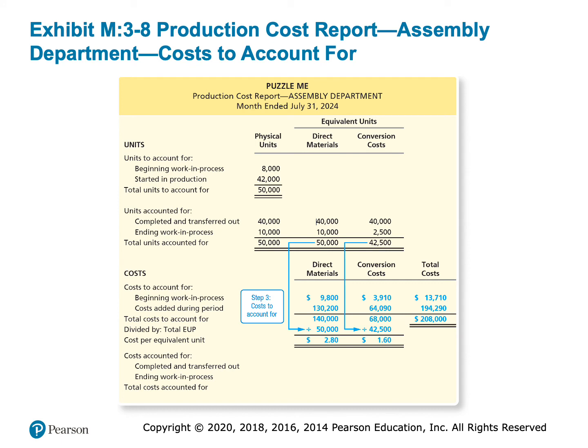So here I'm going to plug this data again into my chart. I'm going to throw in the 9,800 and the 3,910 of beginning work in process for materials and conversion. I'm going to plug in the costs that we added during the period. Notice all that data was given to us. We didn't do any of those calculations. And then I just divide by how many units I made to get my cost per equivalent unit. So you probably want to go ahead and pause the video here and fill in your chart, and then we'll finish the rest of it.